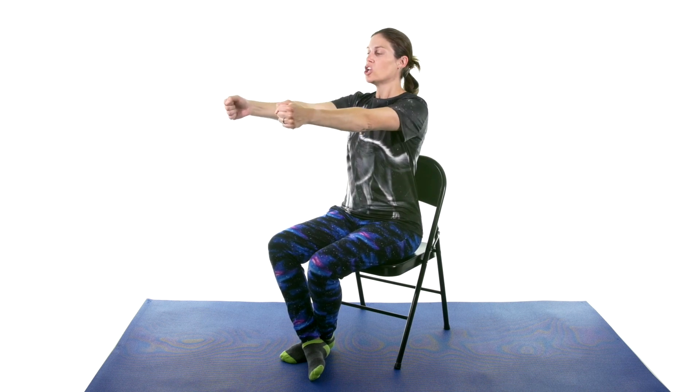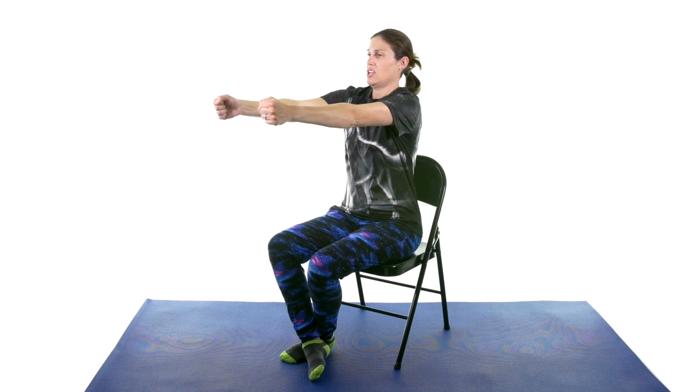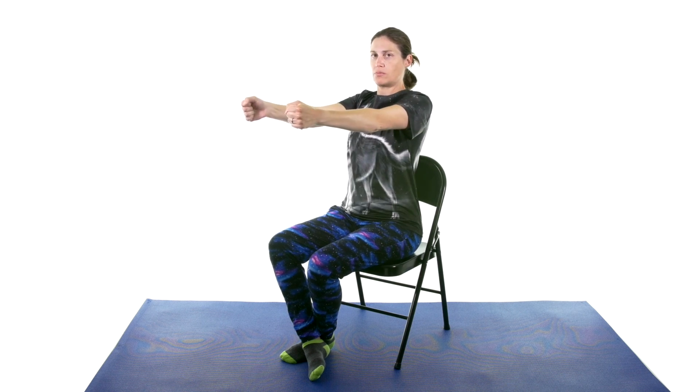So I'm going to start out just straight out in front of me, but to get the best exercise for it, you really want to come up to about maybe 115, 120 degree angle and do the motion. But it's easier, I think, to start off with that 90 degrees to get the concept of the punch. So with a serratus punch, you're not bending your elbows at all. You're not punching your arms forward. People tend to want to punch like this. But to get those muscles working, you're keeping those elbows straight and you're moving your whole shoulder complex forward and then backward. So see, the movement's coming from here, it's not coming from my elbow.